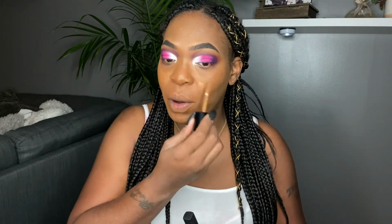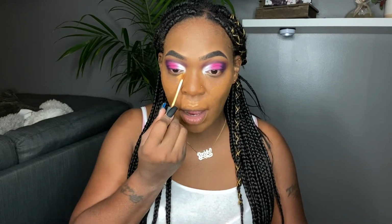So now I'm gonna start color correcting. I'm going in with 2 shades. I'm going in with my Born This Way Multi-Sculpting Concealer, and it's gonna be in Chestnut, and my Nars Creamy and Radiant Concealer in Walnut. I'm going to start off with my Born This Way Multi-Sculpting Concealer, and I'm going to apply that at the bottom of the eye on both sides. I'm going to apply that to the top of the lip. I'm gonna go in with my Radiant Creamy Concealer, and I'm going to place that in the inner eye towards the nose.